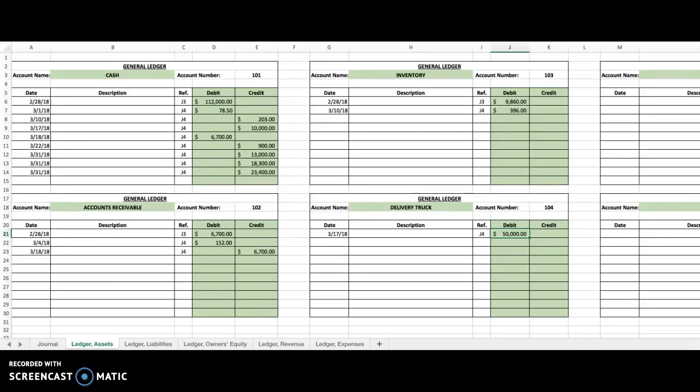If you own a vehicle for any amount of time, it depreciates, which means it declines in value. So if I buy a delivery truck on March 17, 2018 for $50,000, 5 years from now, it's not going to be worth $50,000. It depreciates, it loses value. But this doesn't show that here. We need to find out how that is handled next year, in the year after, in the year after. Usually there's an annual depreciation that we have to account for somehow. So that's what topic 8 will be about.